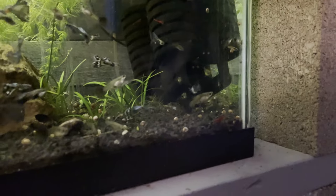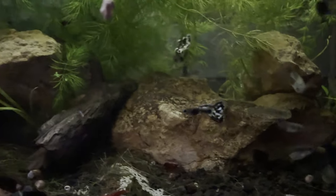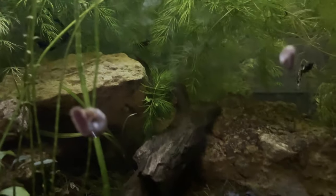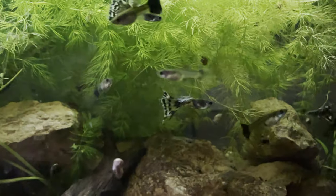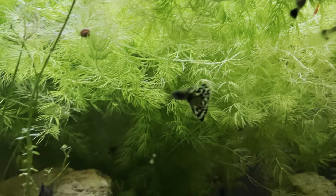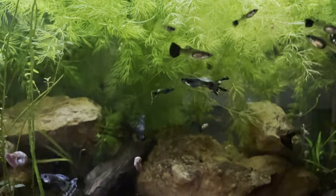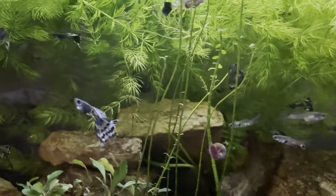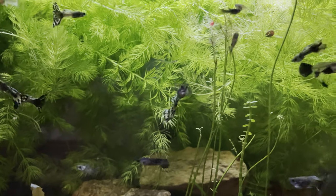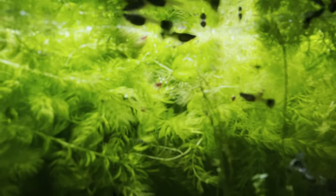This one has almost a little peacock endler spot on it — a little wild type. If you really wanted to you could refine it, but the variety is what I enjoy. I could go several different directions with five or ten gallon tanks, but I've just enjoyed the variety and let them go. It goes along with my laissez-faire breeding style — that's why live-bearers and shrimp have been such a good success for me. No high-maintenance fry to raise. The shrimp in here are red neocaridina — just cherry shrimp. There's also a piece of buce of lancer in here.